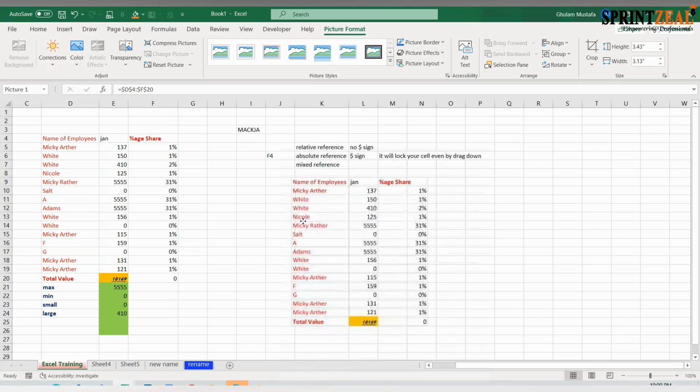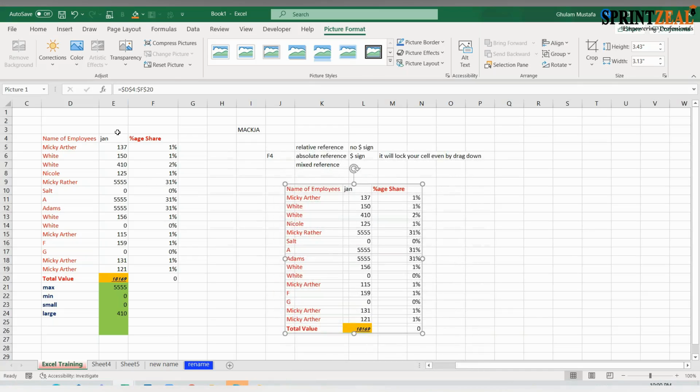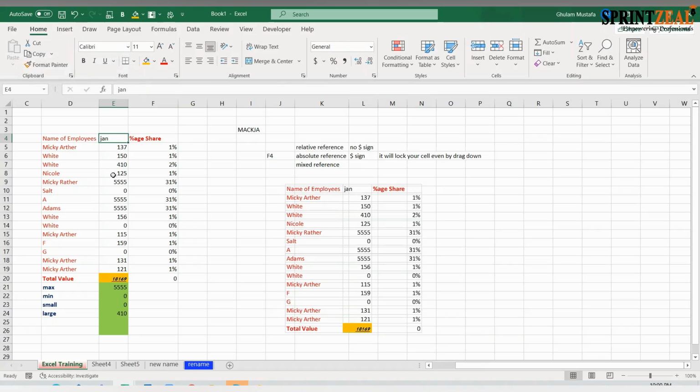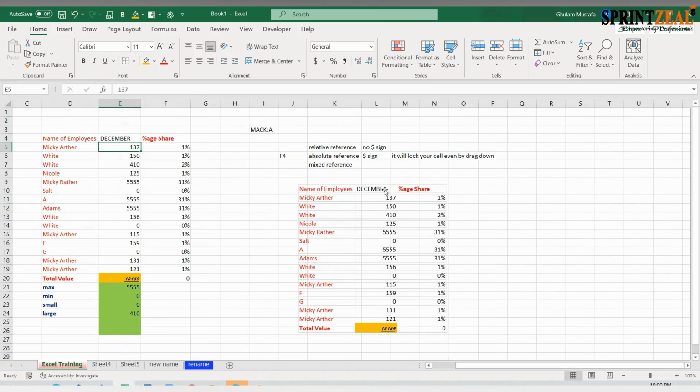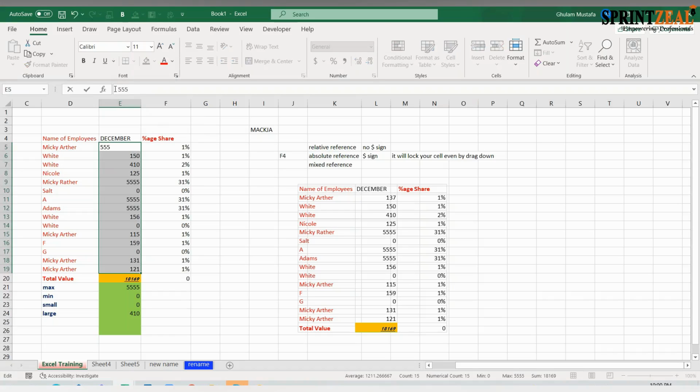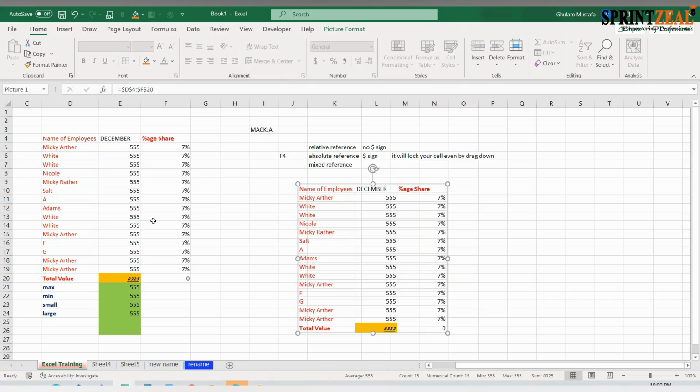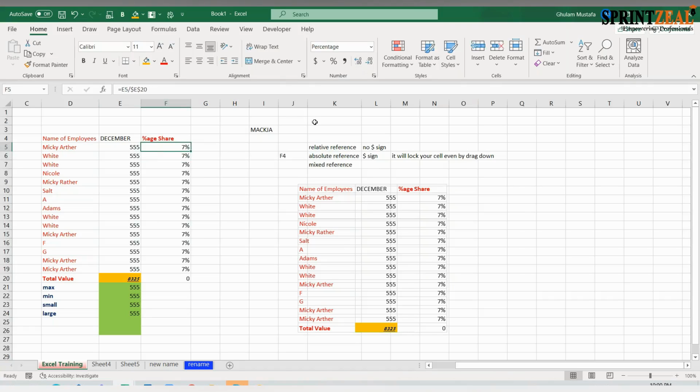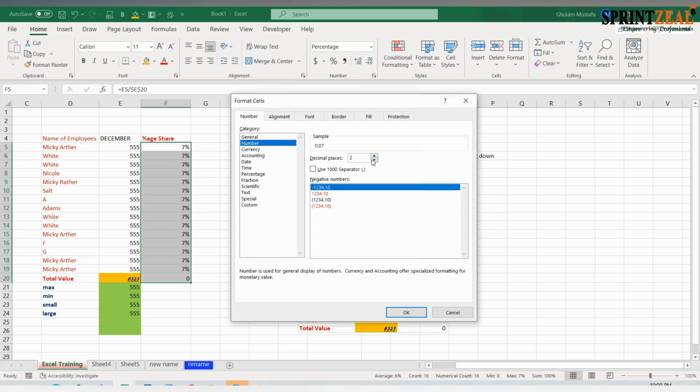If you see, this is the picture, but this is a linked picture. Linked picture means if I change the month name, let's say December, you can see the magic over there. Although this is a picture, the data is being updated. If I change my data over there, control enter, you can see the data has been updated easily. If I change the number formatting to a different formatting, control 1, I can change the currency, let's say.